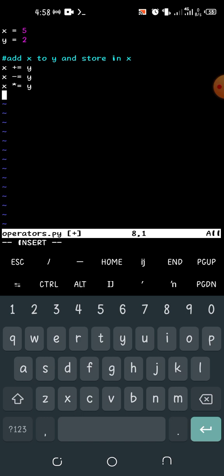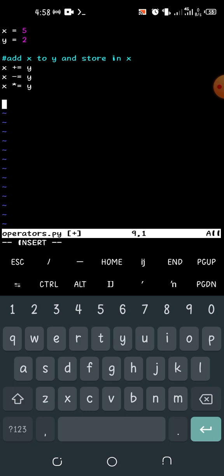So when you do this and you want to print out x, you print out the last value of x, which is x times y, which is 10, stored in x. So if you print out x now, x will be 10, because this is procedural programming. When I say procedural programming, it executes from top to bottom. So it's the last value that it compiled that is going to display. Okay, so I'm going to show you the remaining part of assignment operators.